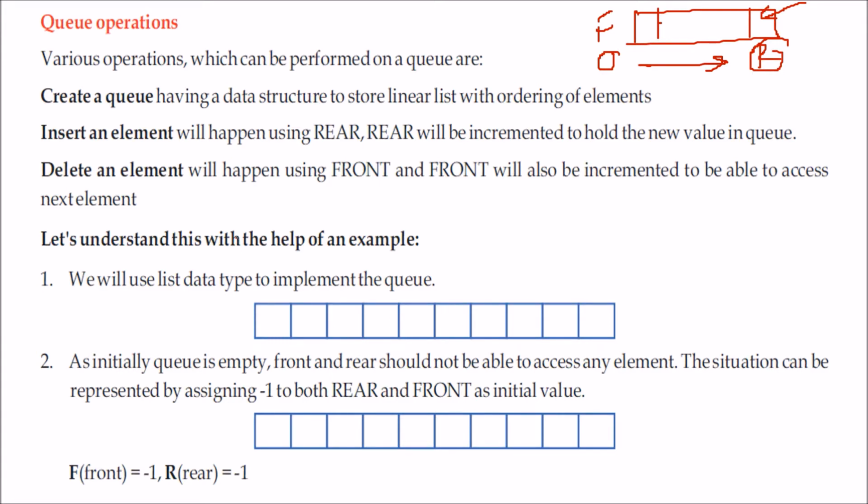So let us understand this with the help of an example. If you have an array or a list, then this is how it is right now. It is empty. So when it is empty, even if it is an array or a list, there is no element. So front will point to what? -1, and rear also -1, because if front and rear point to 0, then as arrays and lists are described, index 0 means one element is there. Because there is no element, the front and rear should have value -1.